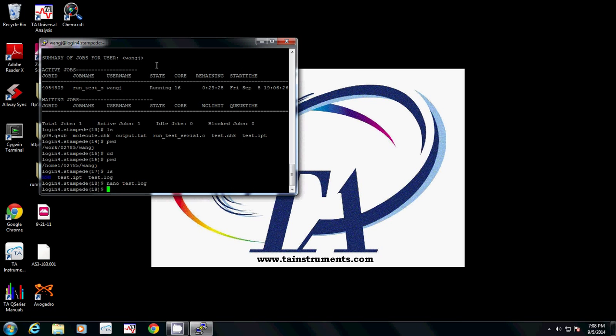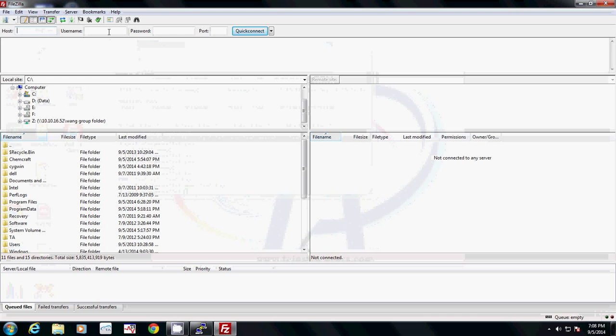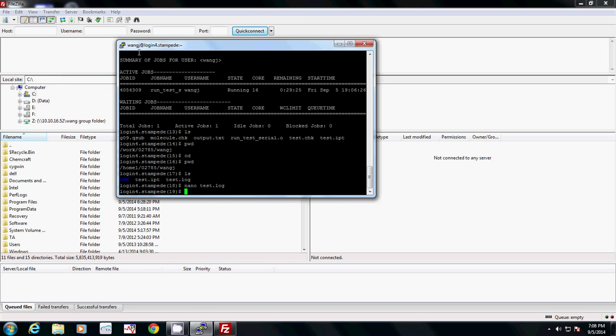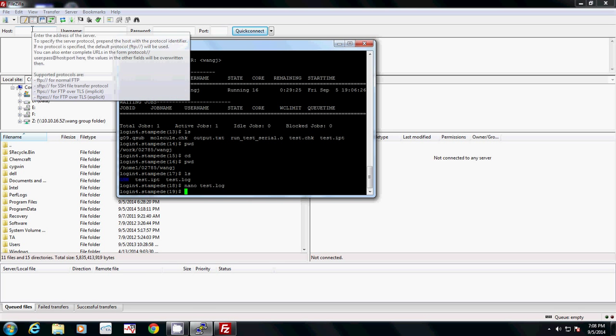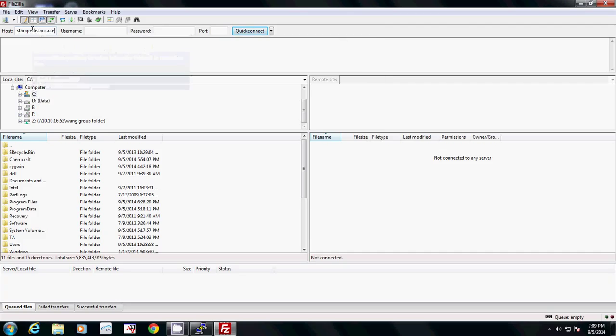So to transfer this back, we need to use another software, which is the FileZilla, and double click that. Okay, here we need to type in the stampede.tacc.utexas.edu, and put in your username and your password.